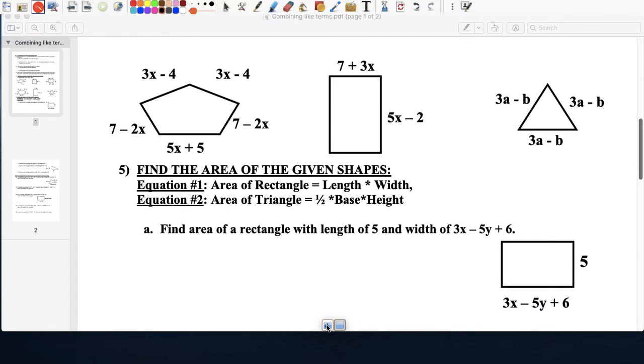Oops, there's more. Okay, so again, I want to save a little bit of time here. So if I'm adding, I'm going to add like terms. So pretend there's a plus here, plus, plus, plus, plus. Like terms 3x, minus 2x and 5x, positive 5x. So that's going to be 5, 6, 11, 9x, right? 5 plus 3 is 8 plus 3 is 11. Minus 2 is 9x. Oops, sorry, there's another one.